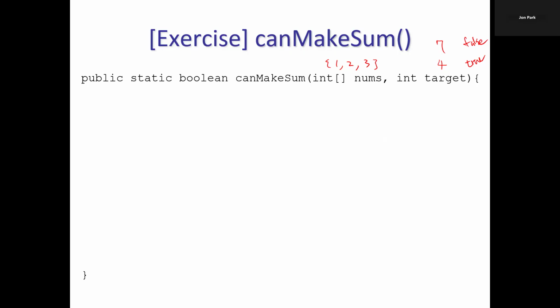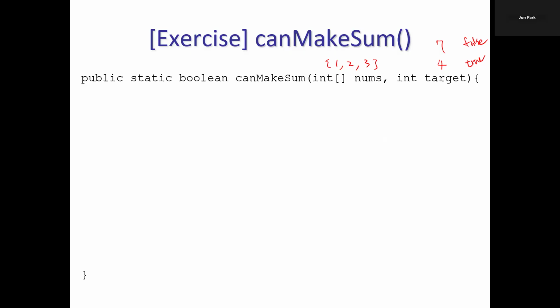Now, how would you go about doing this? So this is actually a known problem where there's no smart solution. By that, what I mean is you actually have to literally check every possible subset. You have to brute force it. Okay. So then the question now is, how do you brute force it using recursion?